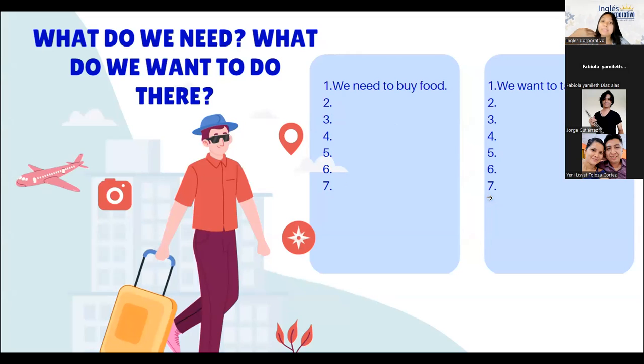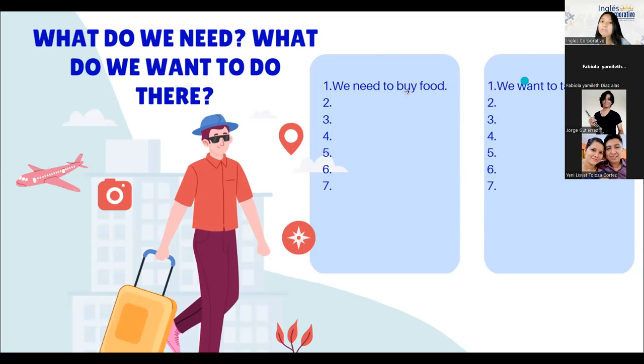¿Qué necesita para ese viaje y qué quiere hacer en esa ciudad? ¿Quiere visitar el palacio que Amsterdam, quiere ir a tomar café cerca de la Torre Eiffel, quiere tomar fotografías, quiere visitar a sus amigos, quiere visitar a su familia? Usted tiene que inventar, si no, pues obviamente es inventado, ¿verdad? Entonces, quiere visitar a sus abuelos, etcétera, ¿sí? Entonces, son 6 con need to y 6 con want to.